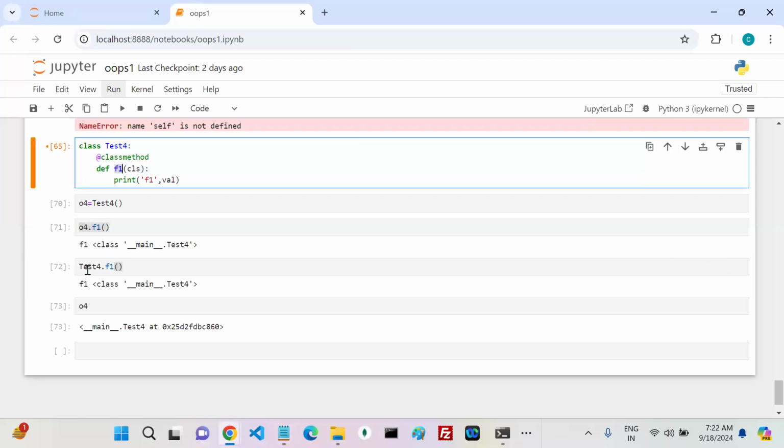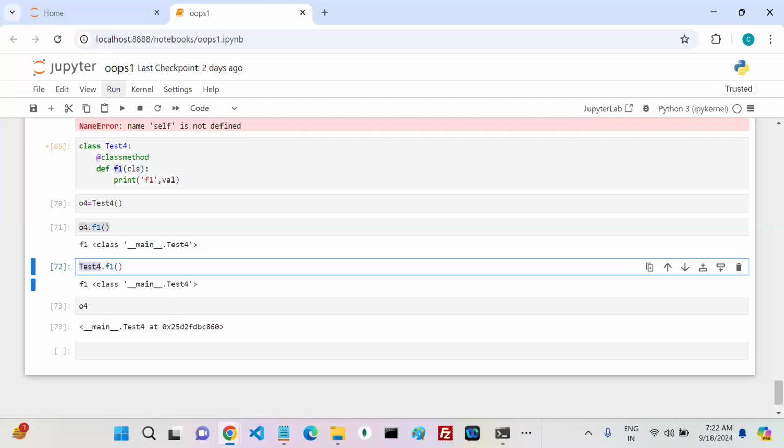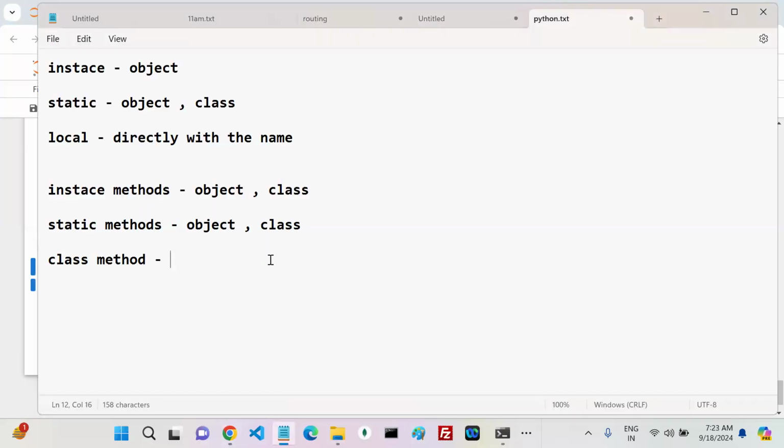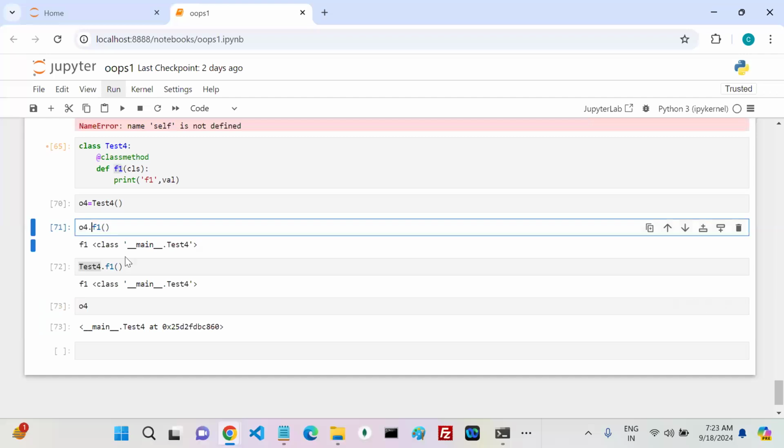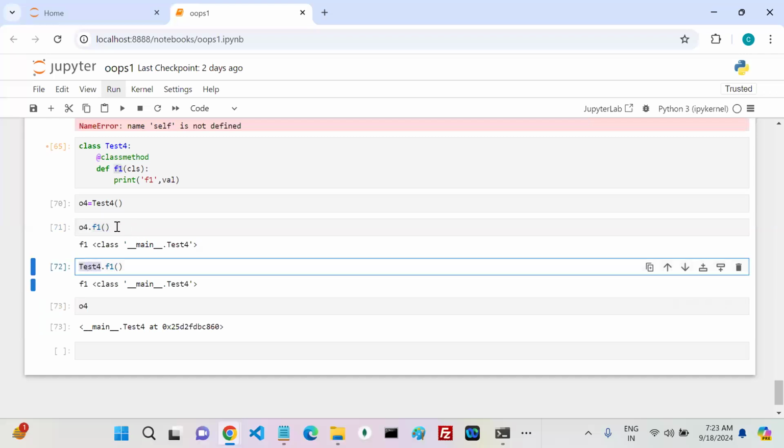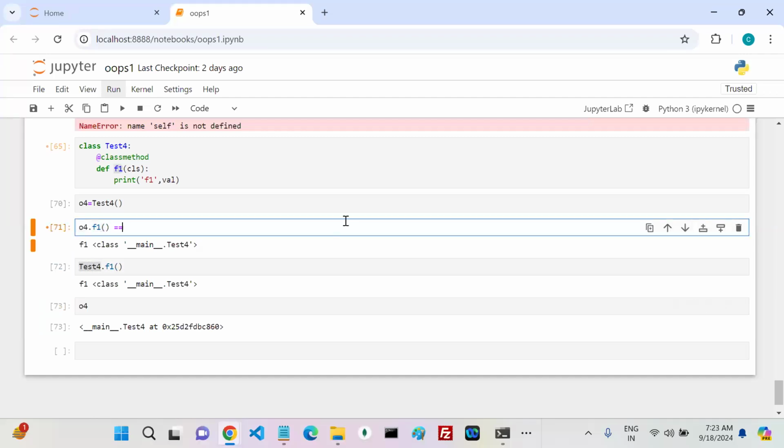The next one is what? By using the class name also we can access, or not. One is by using an object, another is by using the class name. Whenever you call the class method either by using an object or by using a class name, how many values are passed? With o4.f1, they passed one parameter, that is the class.